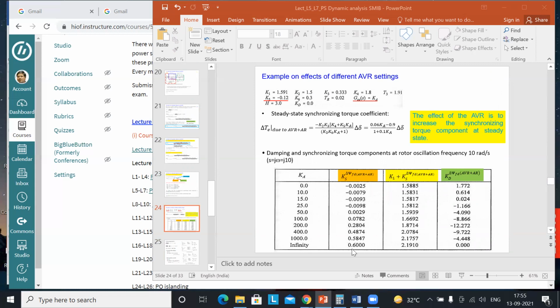it was not clear, because Ibrahim, you had some queries, right? If you remember. About what? About how do we get this synchronizing torque coefficient, and then the net synchronizing torque coefficient and the damping torque coefficient, right? Yeah, I did not understand that very well.